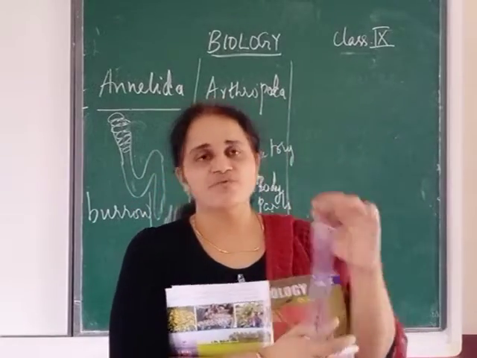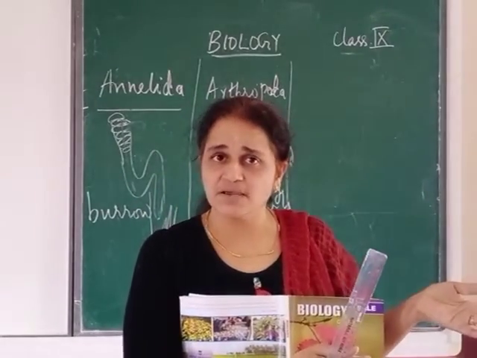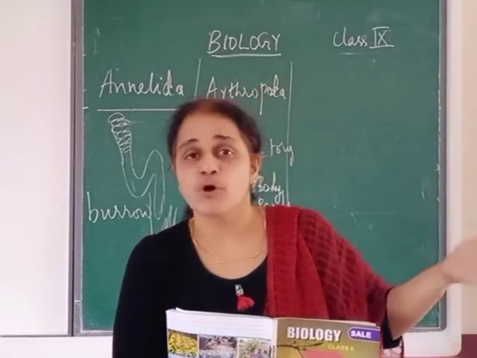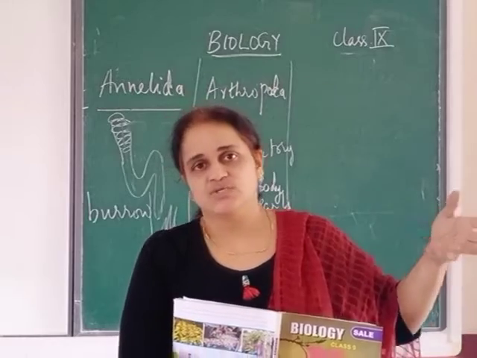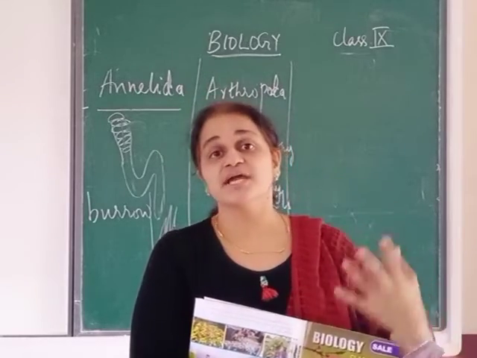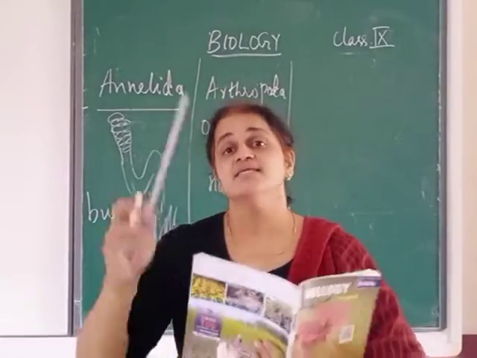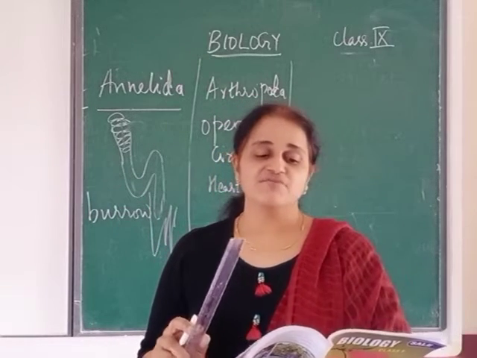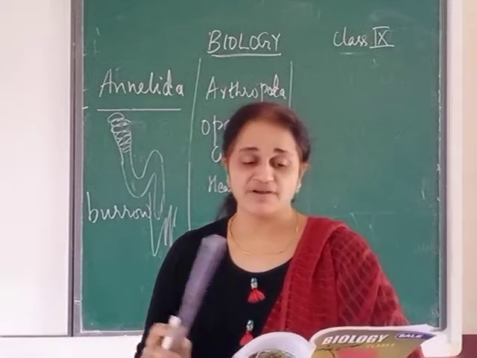Open circulatory system. But in human beings, I told we have which vessels? Blood vessels. So are we in open circulatory system? No. We are in which type of circulatory system? Opposite of open, closed. So our circulatory system is closed circulatory system. Then they do not have which type of blood vessels? They do not have well-defined blood vessels.